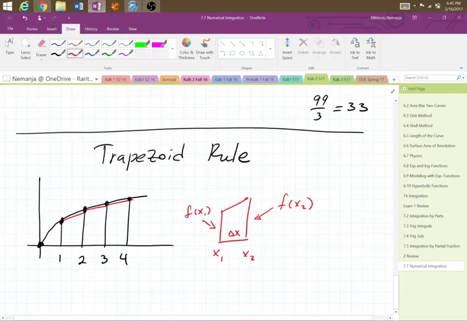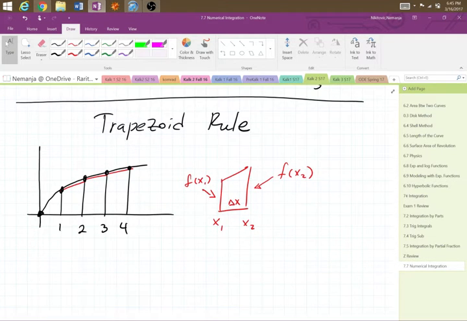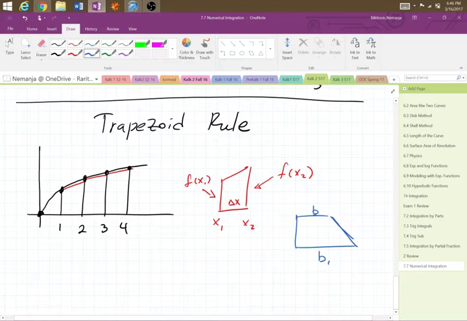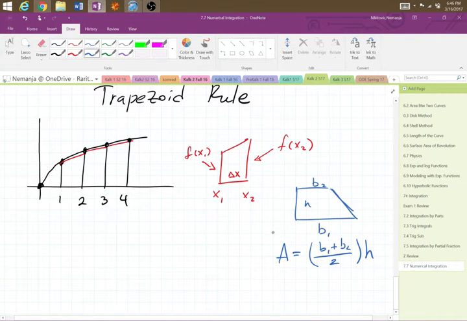Now, if you remember anything about the trapezoid, I'll put it sideways to look like this. So this is the same trapezoid as earlier. You know that you have a base 1, base 2, and the height, and the area of the trapezoid is the average b1 plus b2 times the height. That's the area. Now, if you look at our formula, the sides, which are the bases here, are the function calculations, and the height is delta x.